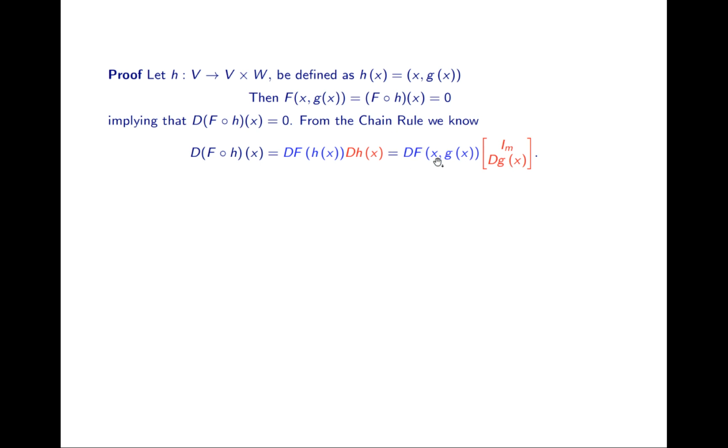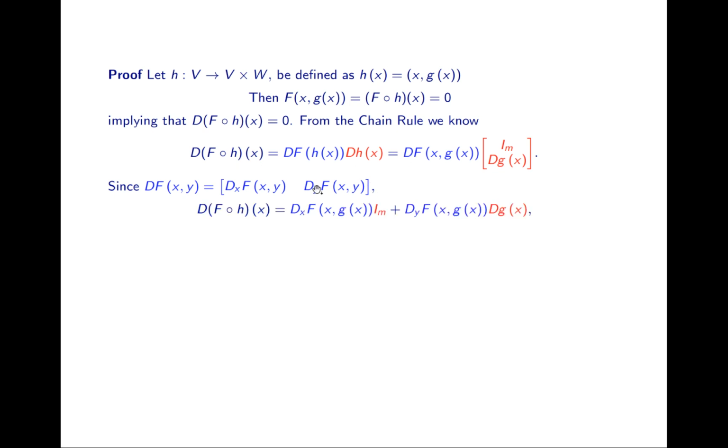Now, what is this? Well, that's just the derivative of f with respect to x, the derivative of f with respect to y. Remember, f maps a vector in x and a vector in y. Right, so f maps a vector x, a vector y to another vector. So if I'm going to take a derivative of f, I have to take a derivative with respect to all of its inputs. So instead of thinking of f as a function that maps Rn by Rm, I'm thinking of it as a function that maps Rn plus m. So the derivative of f, in other words, is the derivative of f with respect to x, and then the derivative of f with respect to y.